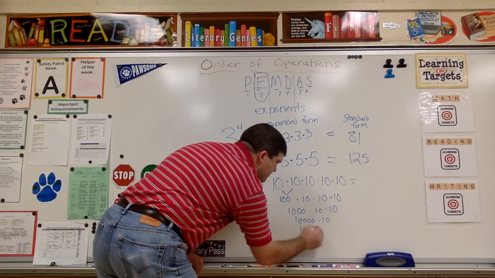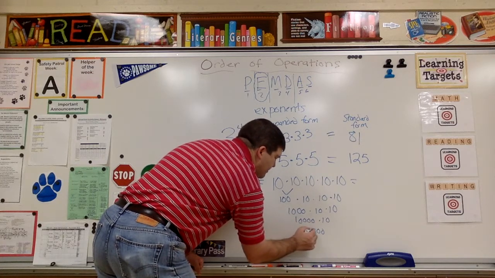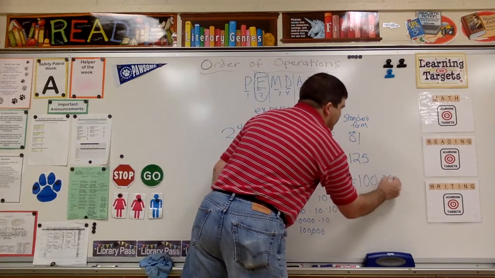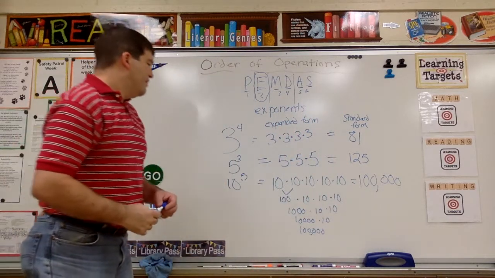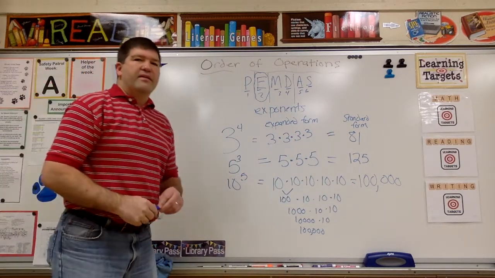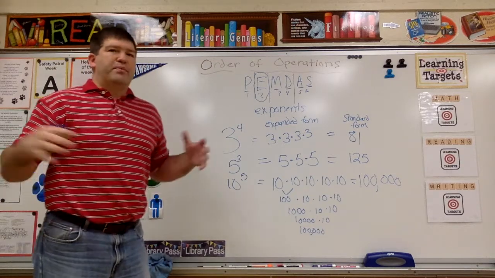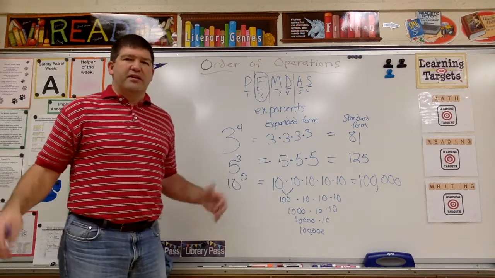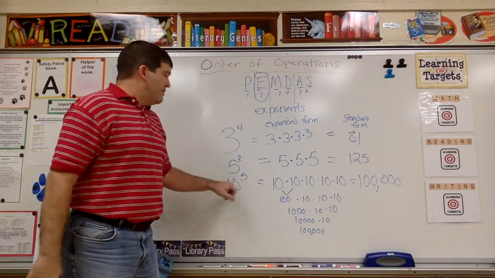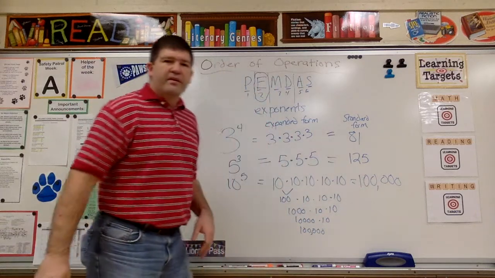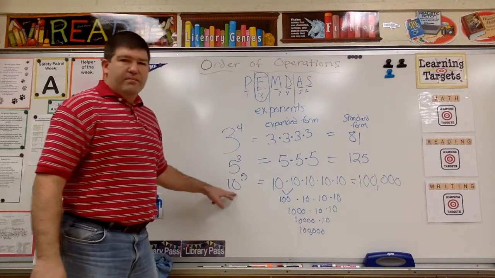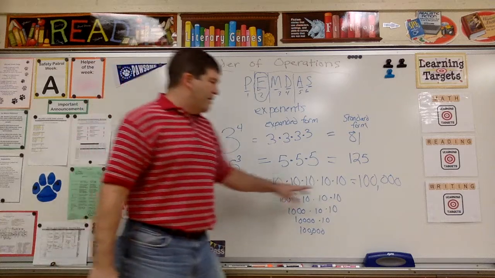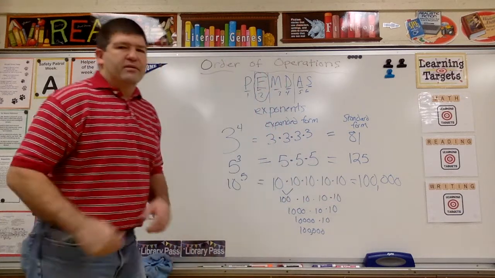Now, one last time. I have 100,000. You can see how it grows really quickly. You might hear someone say, well, it's growing exponentially. So 10 to the fifth, if 10 is growing exponentially and it grows 5 times, 10 to the fifth is going to be 100,000. It'd be nice if I could put a $10 bill in the bank and have it grow exponentially 5 times, because then I would have 100,000. That doesn't quite work that way.